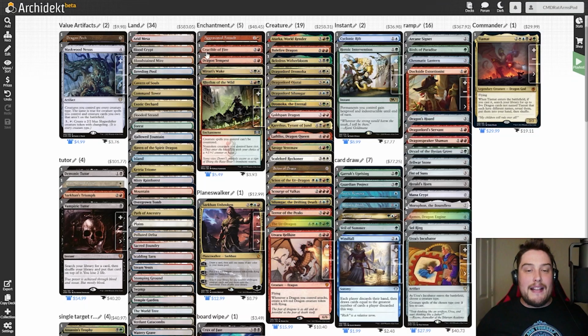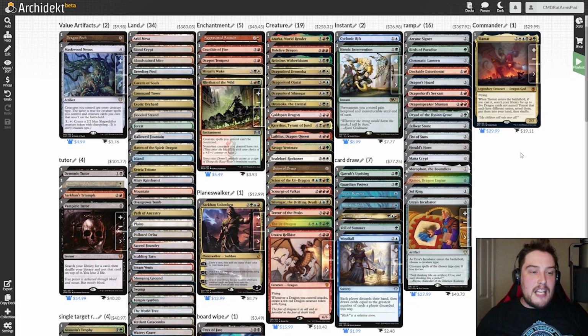But this also means that when we cast Tiamat with Maskwood Nexus on the field, we can literally go and tutor for any single creature card in our deck. So we can go and get our Dockside if we need it. We can go and get anything else we literally need.